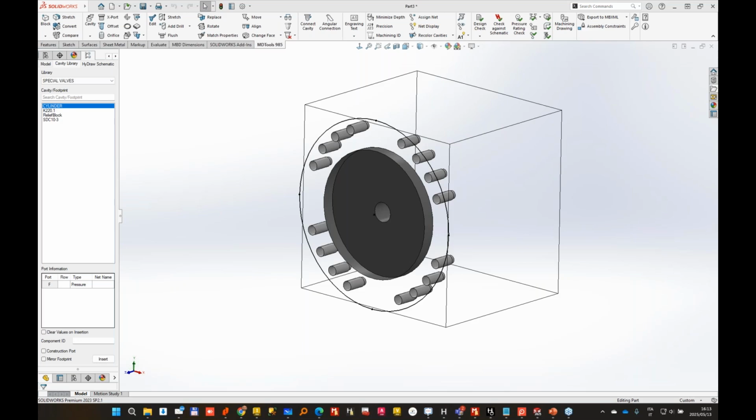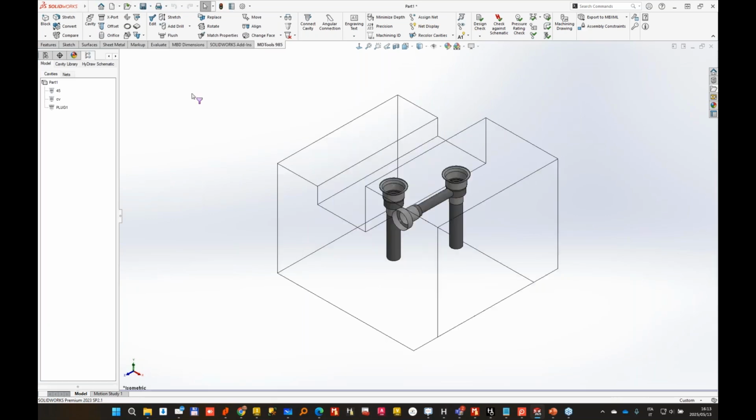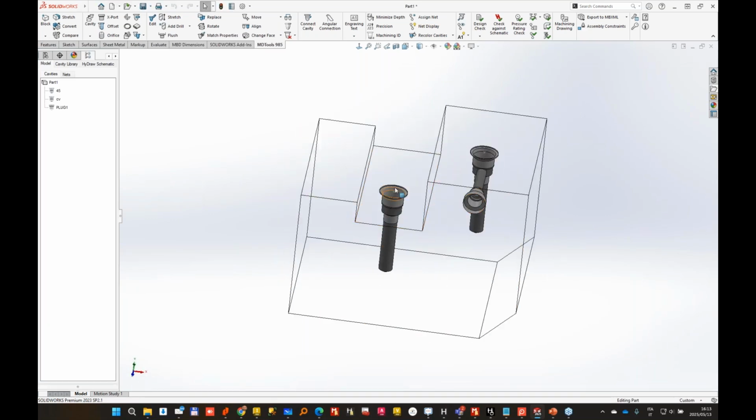Will depth of feature be referenced from the original block face or the accessed face? So in case of, let me get back to the previous sample. The depth is always from the plane where you put the cavity.